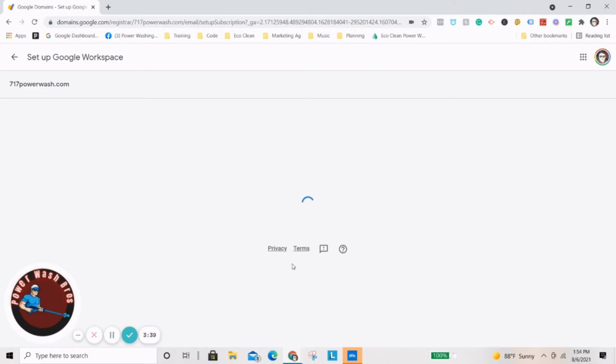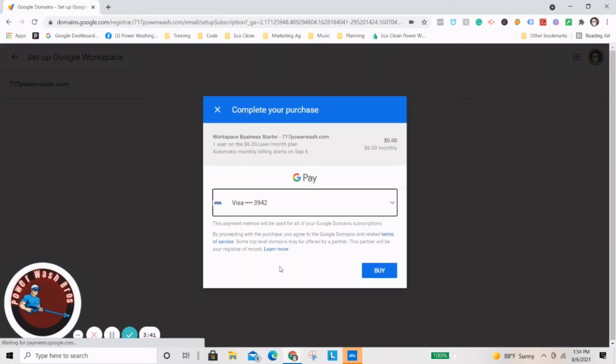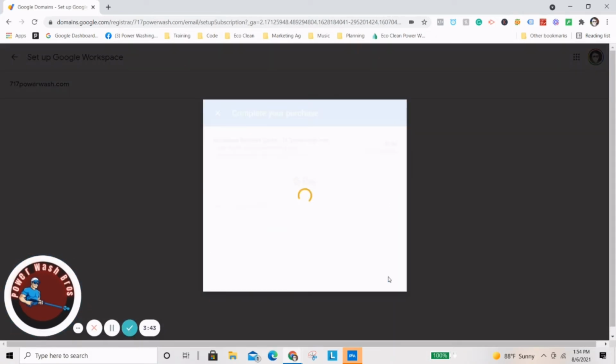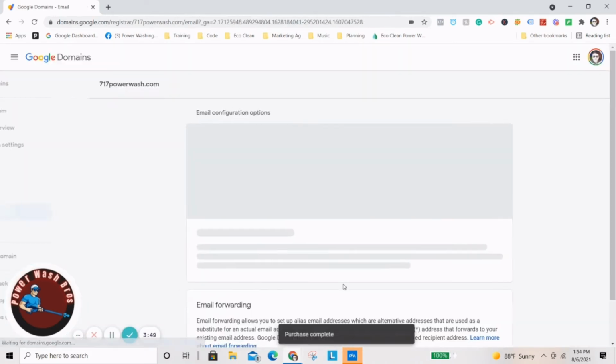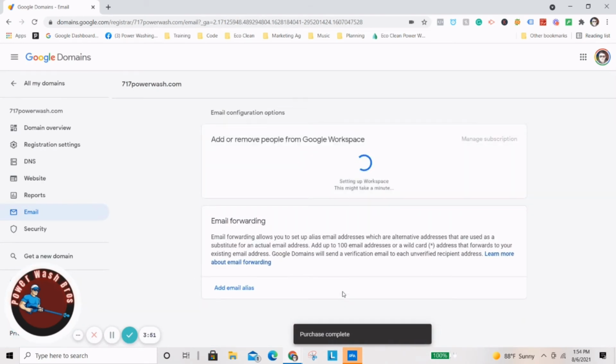Continue to payment. I'm going to blur out my payment information, as you would expect. I'm not trying to get hacked or scammed, so I'm going to cover that up. Now you can see add or remove people from Workspace.